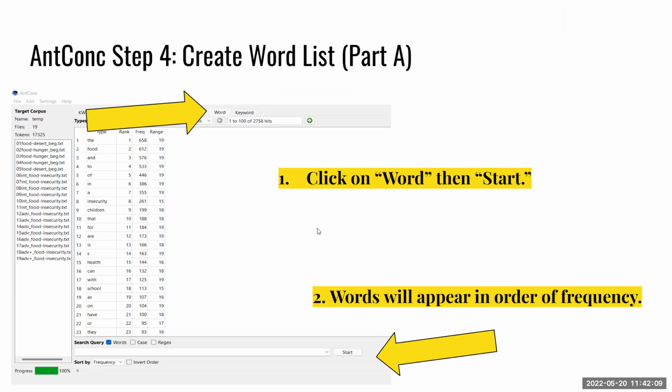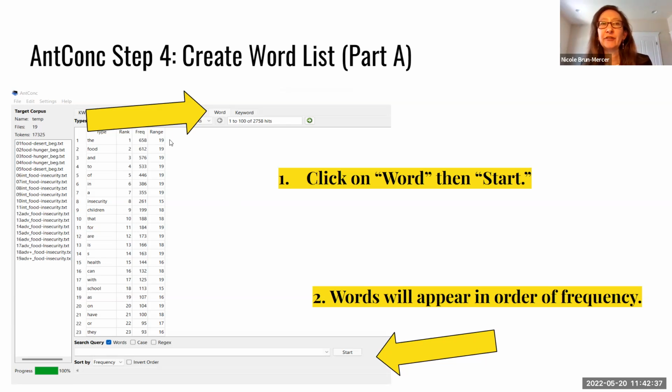All right, so once you've clicked on Start, then your words should appear in that big box. And you'll see, for example, the, food, and to. Hopefully it's the same list that I have because we're using the same files. You will have the rank, which is basically from the most frequent word to the least frequent word.